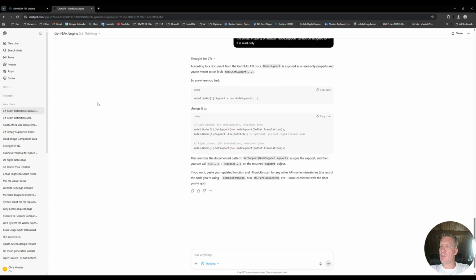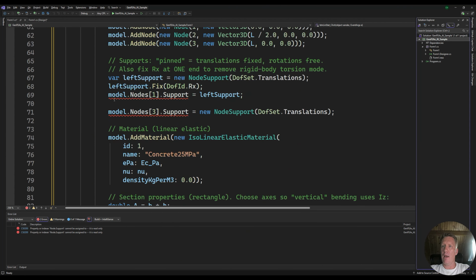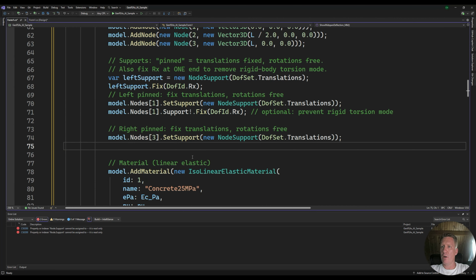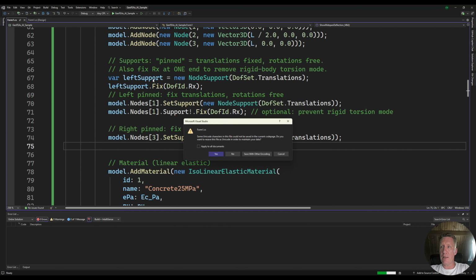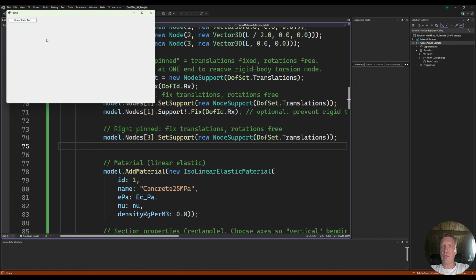So now we can see this has changed or adjusted, so we can copy that, and let's go and fix that. We'll pop back in here and replace this with the code that it has now generated. We don't have any errors, so that's looking good. Let's hit the play button here and see what happens. We'll just let that build. We can see it's now built.